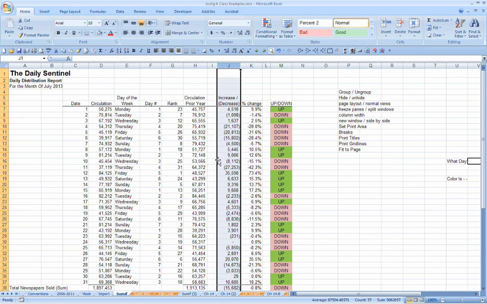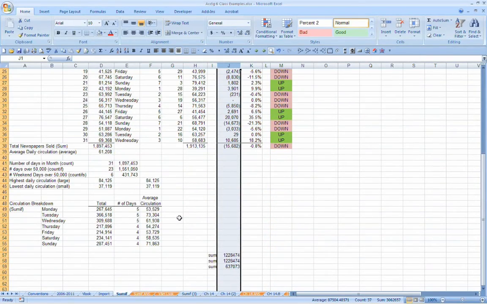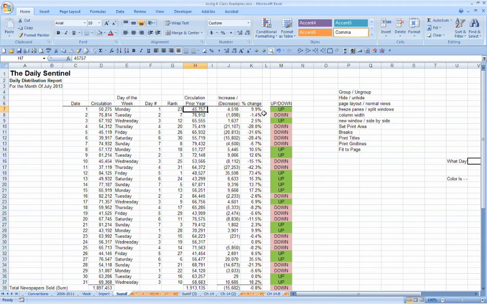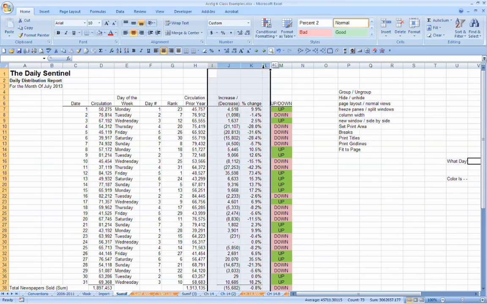The other thing we can do with data is, what if we've got a formula in here that we don't want anybody to see? For example, well, I really don't have anything like that, do I? Nope. But let's say I don't want somebody to see the, I've got circulation last year, circulation this year, increase, decrease, percentage change up or down. What if I don't want them to see all the math going on and I just want them to see that I'm really cool and it'll tell you if it's up or down?